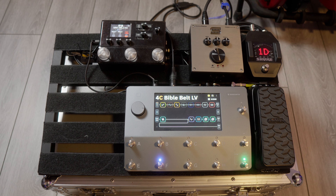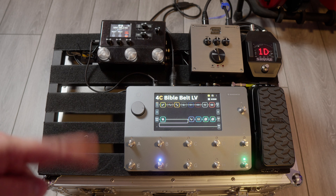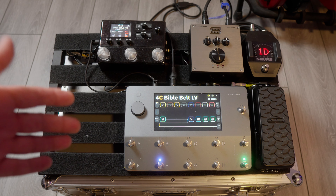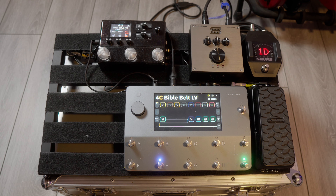Okay guys, here we go. This is a pedal board, and before you have a brain aneurysm, it's a Quad Cortex. I've been rocking the Quad Cortex for a little bit now, thanks to my buddy Dean. Not sure if this is a permanent solution — I've been working with him creating some tones, and a few other people. I've been using the Quad, and what better way to get to know it than to actually use it? So I've been diving fully into using it.